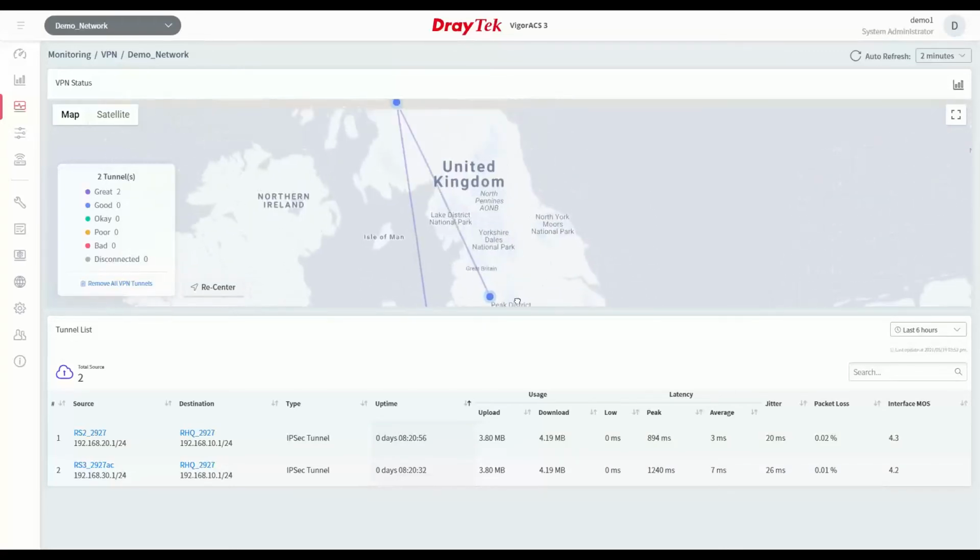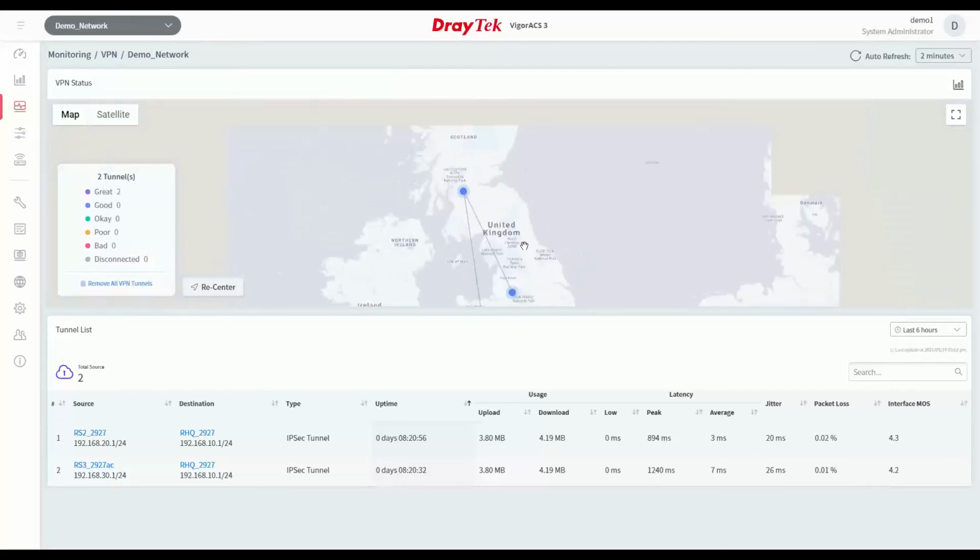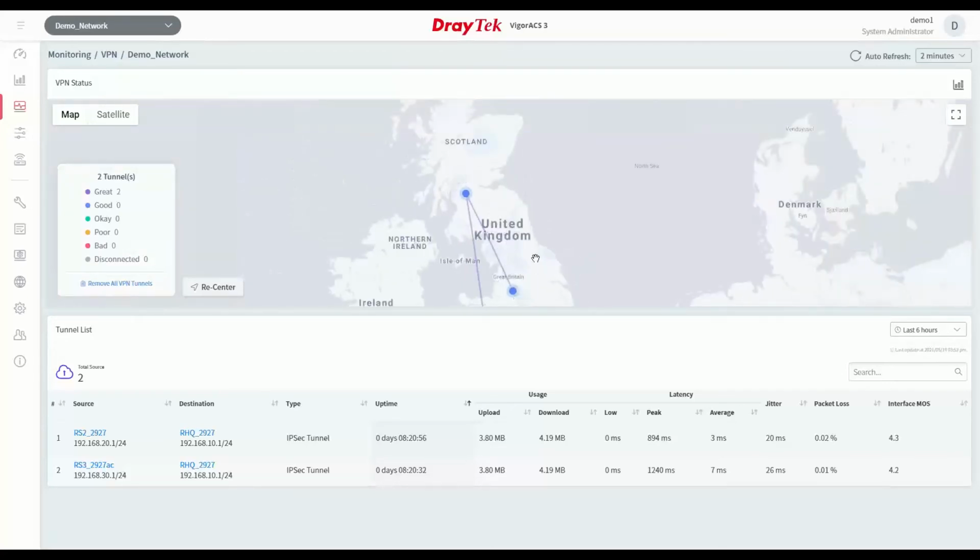The Google Maps integration there allows you to actually look in detail where these devices are located. And there's a color key indicator based on them being great VPNs currently determined by the MOS score. So we've got the color purple for the links between the sites.